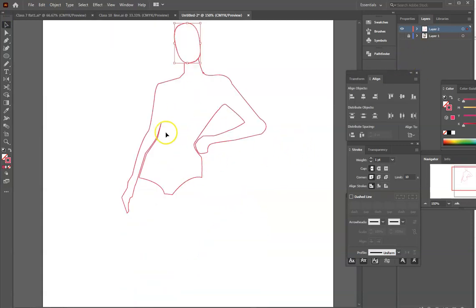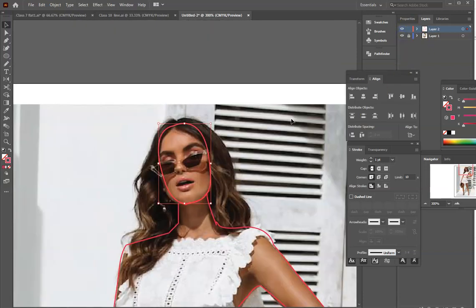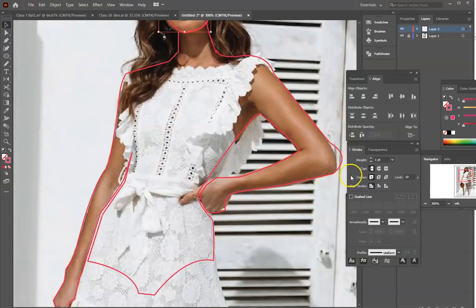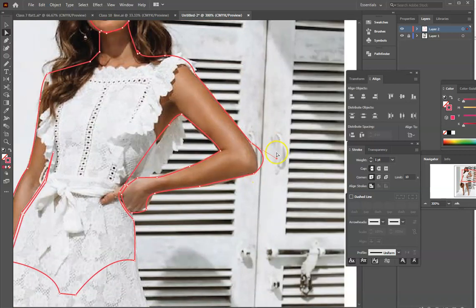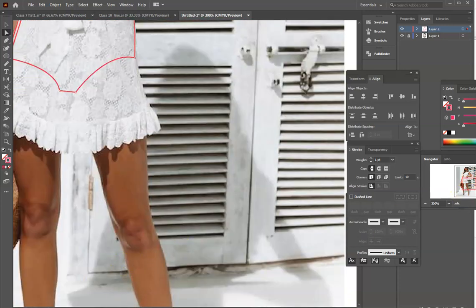And then this part details you can add later. Okay. I will fix the line once I trace all the body parts. So left is going to be a leg.